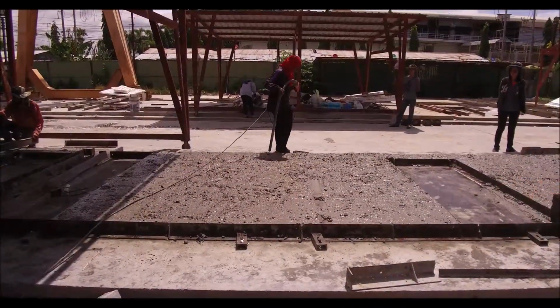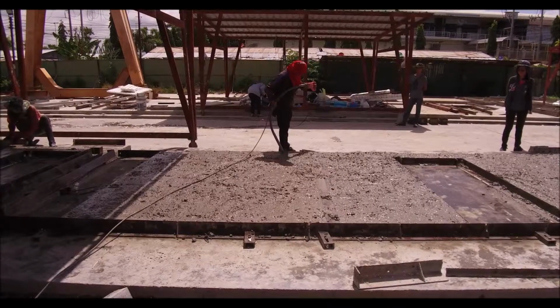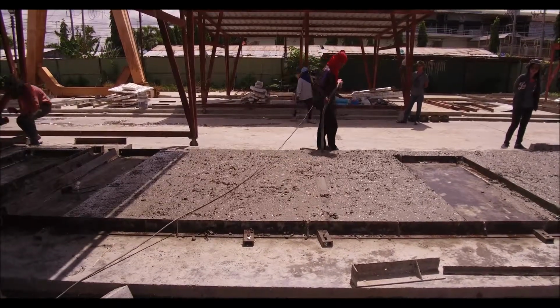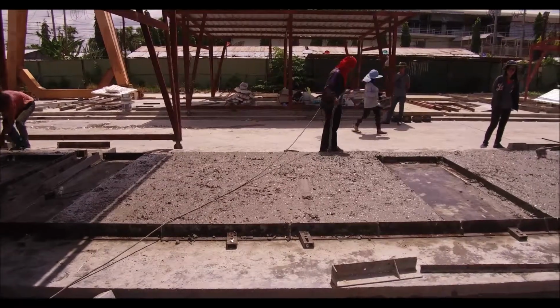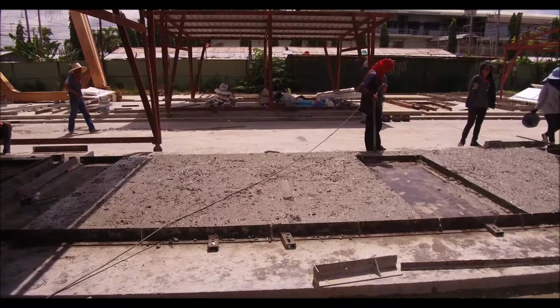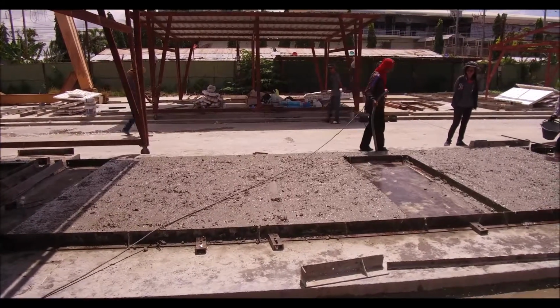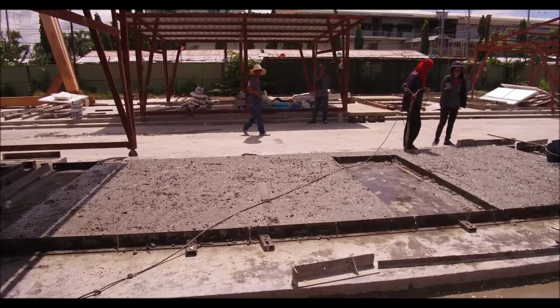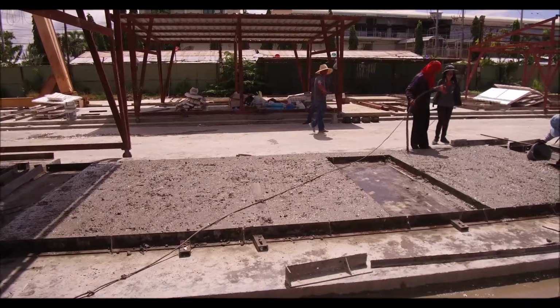You're watching here the vibration tool, which is probably the most important stage of all with the wall panels. Now, the machine itself is the same that we use on the building site when we're making the columns and the floor. And the idea of this is to vibrate the concrete around all of the reinforcing steel and make sure that it nuzzles nice up and hard to the insulation.